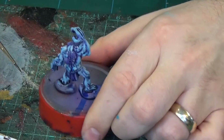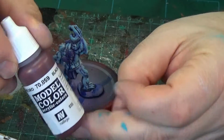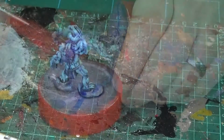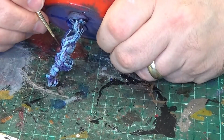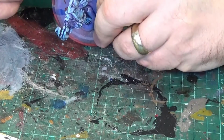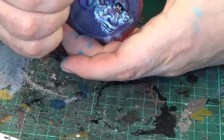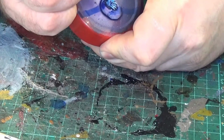Okay, so it looks like I'm going to do the back. Oh yes, here we go. Black Red, Model Color Black Red. So that's the base color of those round growth things he's got on his back and little boils he's got going on all over his body. That was kind of fun to do.